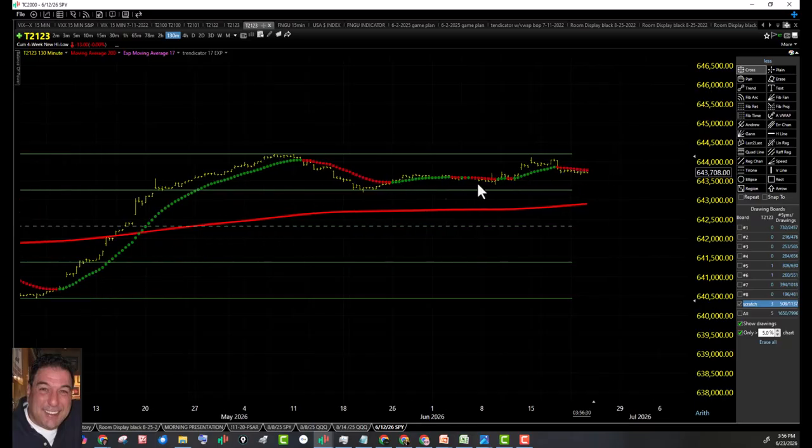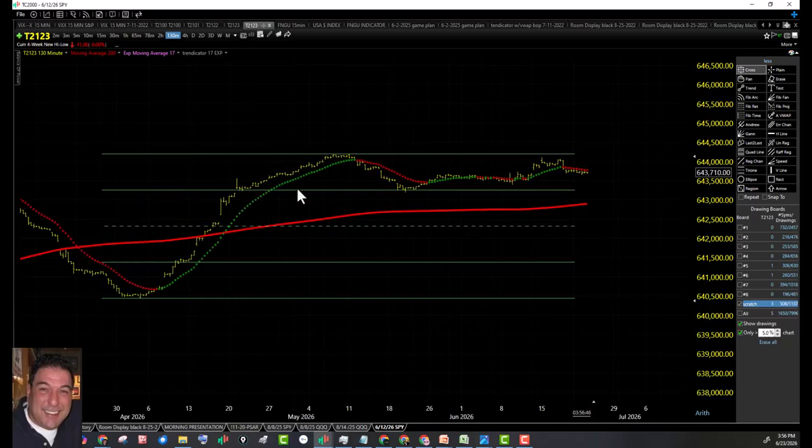Again, we're bullish because we're in the middle of quadrant 4, and we're still in an uptrend. We have not made a lower low on the bigger time frame. A smaller time frame, yes, but on the bigger time frame, not yet. So we're still bullish and in an uptrend.